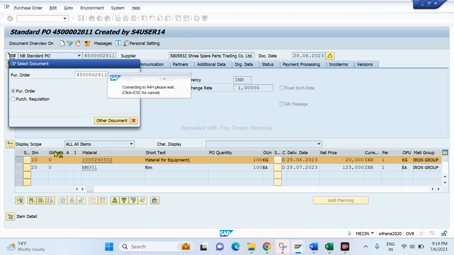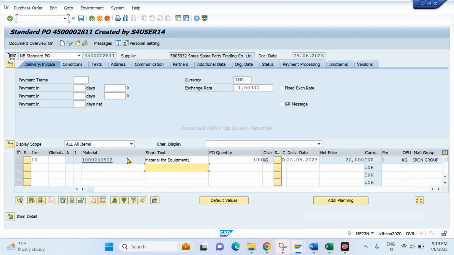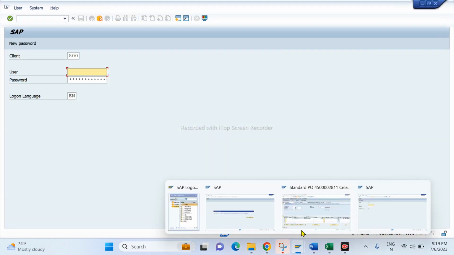So now we will be getting two line items. We have two materials in EKPO, right? So we have two materials.